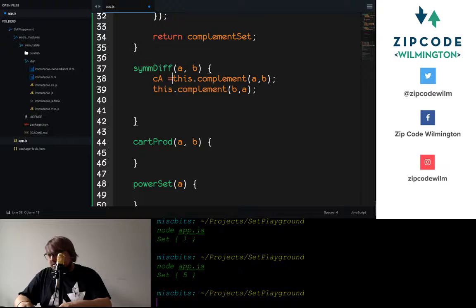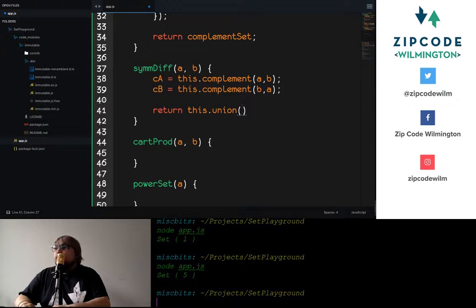So the union of the complement of A and B and the complement of B and A is going to be the symmetric difference.